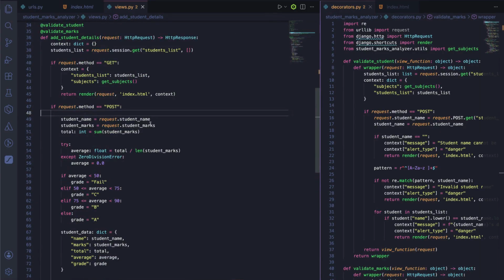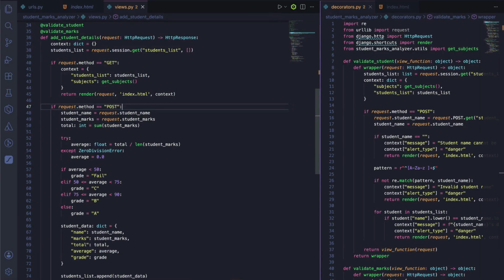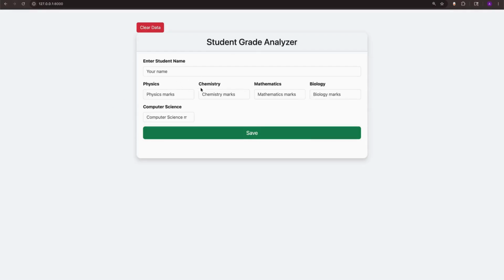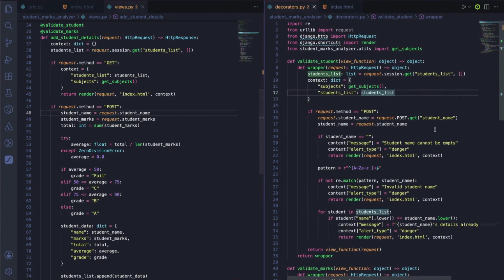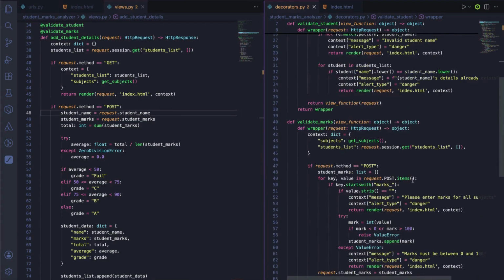Now say if we had a post method, that is the browser sending some data via this form, and we receive it right here. Now notice that we haven't taken this as request post get. We're just writing request student name because we have already received that name as well as the marks right here, right?